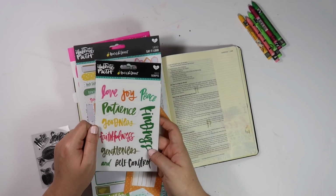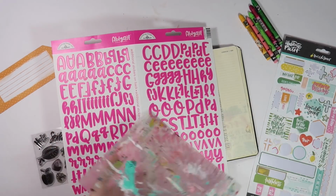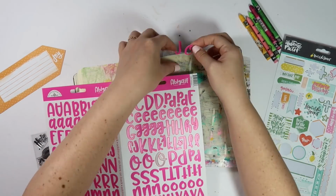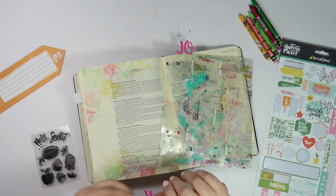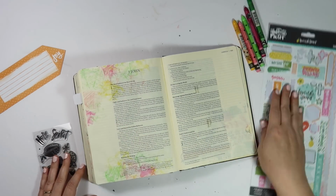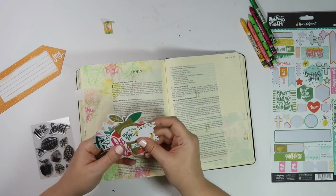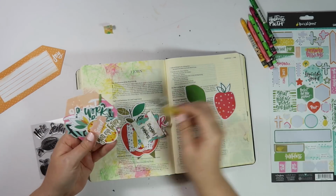So now that that's dry, I'm going to go ahead and pull out the joy elements from the Fruit of the Spirit collection, and then also use these hot pink alphabet stickers to spell out the word joy. I'm lining it up across the top of my Bible mat just to be able to move them around and see where they'll look best without committing to sticking them down. Like I said, at this point I don't love the way that the page is looking. I'm realizing I don't love yellow on the cream pages. It just makes it seem even that much more cream to me.